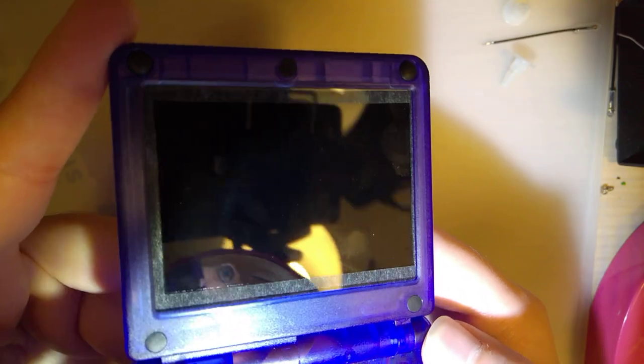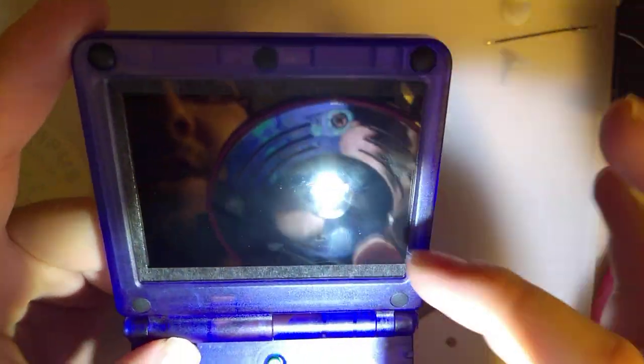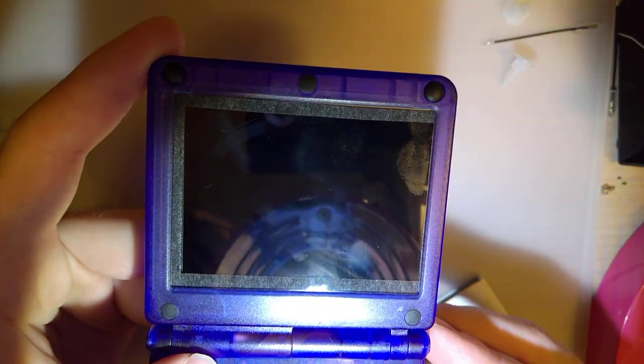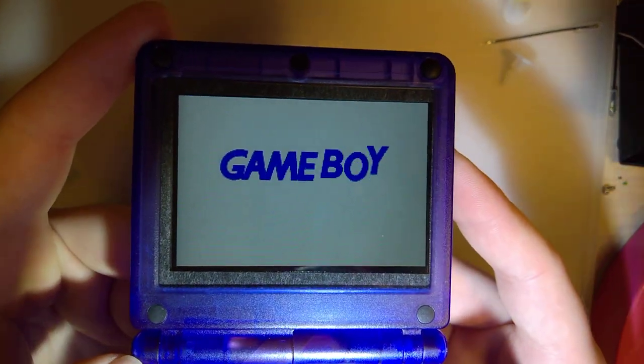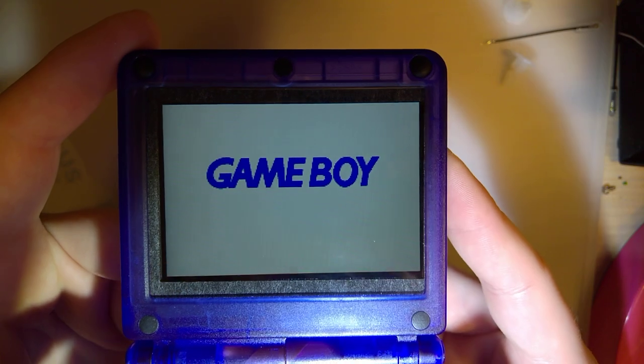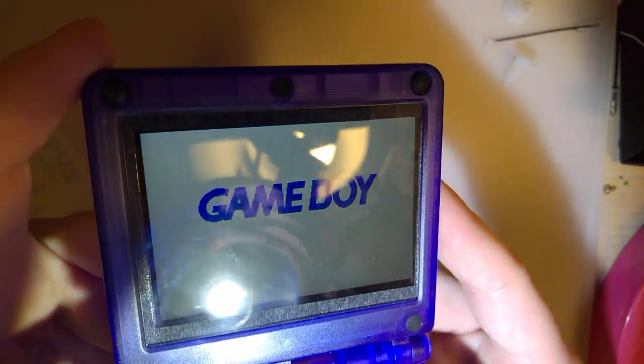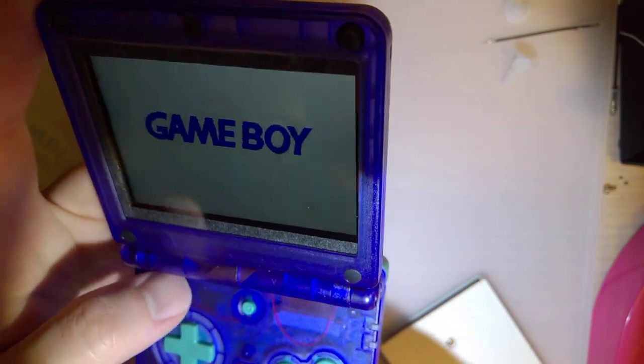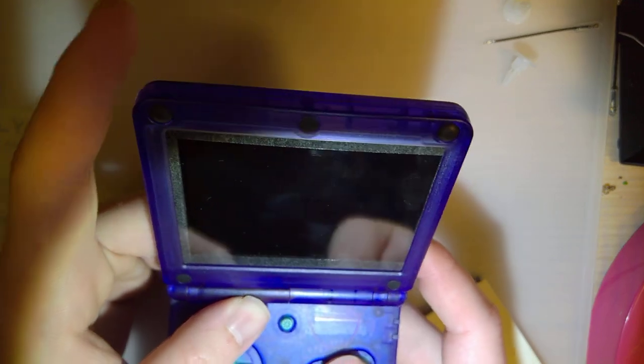But just as a refresher here, here's what the screen looks like when it's off. I just have a completely transparent lens and I have that black gasket surrounding it. And if you turn it on, you can see I got the screen super off-center and crooked. So that's wonderful. Anyway, the problem is I'm not happy with how this turned out.